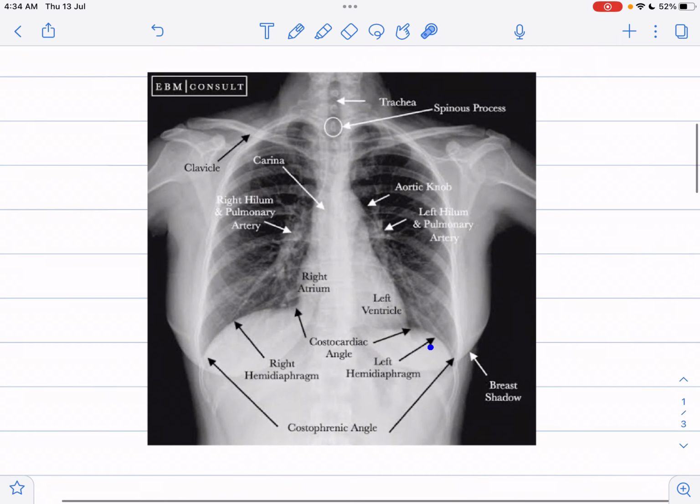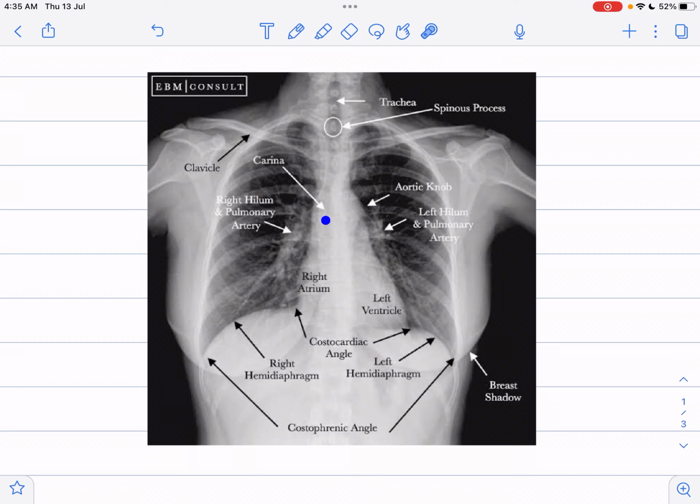Okay, so this is the chest X-ray that you guys are going to see on the film plate. We are going to first discuss this part, then we are going to discuss the peripheral areas, and then this one. So this one is the trachea. This entire shadow, this black one, is the trachea. This one is the spinous processes. These circular portions are the spinous processes. Then this one is the aortic knob.